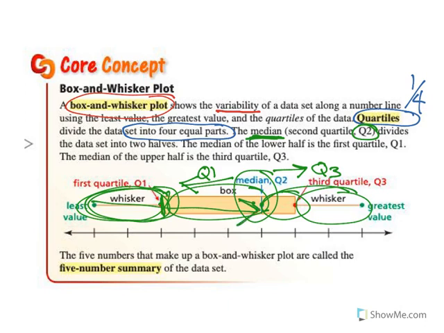I'm going to use a different color as I feel like I'm just scribbling now. Q3 here is from the middle halfway up to the top, and then Q4, which you very rarely actually hear anything about, but the end of Q4 is the greatest value. So this is really Q4, even though you never really hear that.